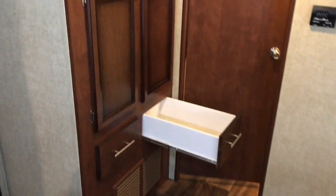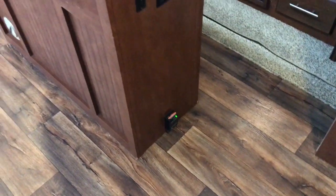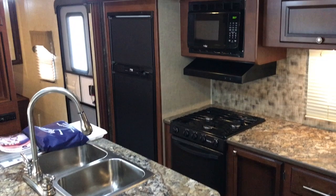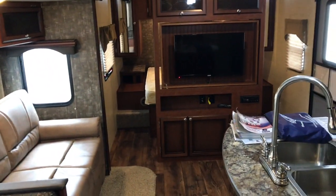Nice amount of floor space with beautiful wood-looking linoleum flooring. There's a nice big pantry. You can see it has roller guides on the drawers — we're not sitting level so this drawer is sliding itself out. There's a little accent lighting underneath the kitchen island. Just really nice overall, a beautiful clean camper.